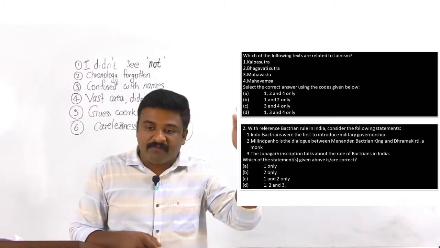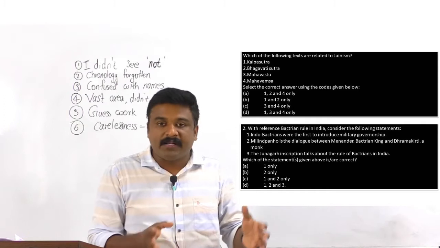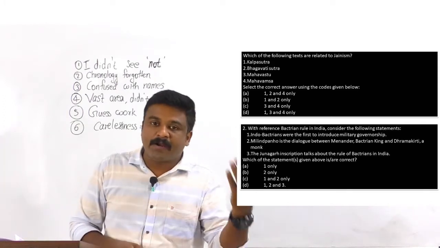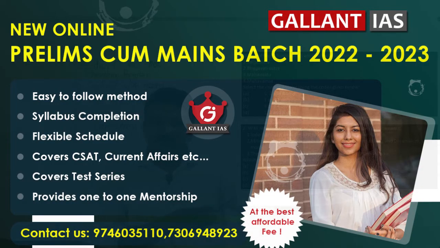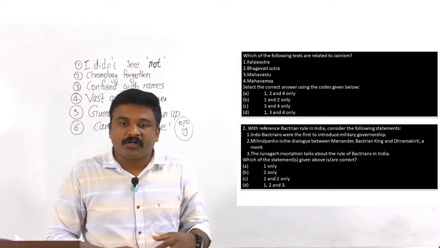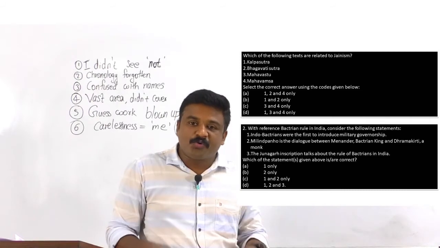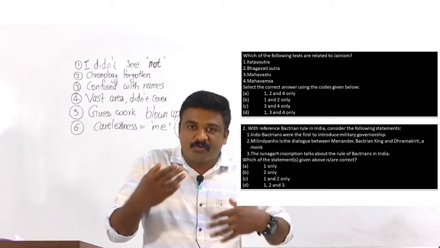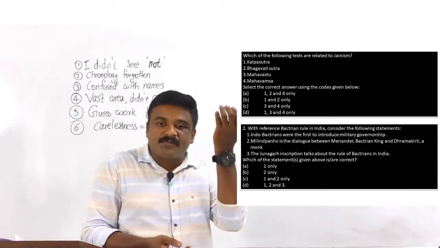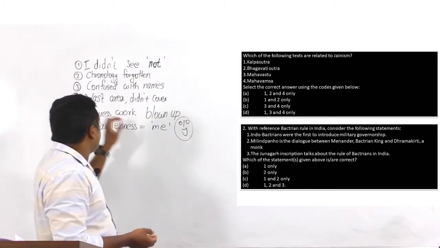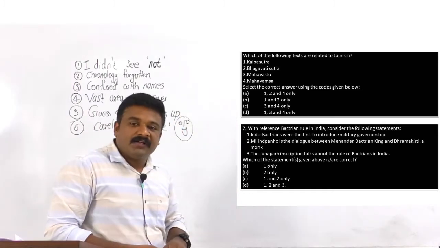Same way you do the environmental organizations, environmental laws, or the national parks, biosphere, tiger reserves, many things there also you have to do. Many articles you have to do, many Supreme Court judgments, or these constitutional amendments you have to do in polity also. In many subjects you have to revise certain things multiple times and get them registered in the mind.